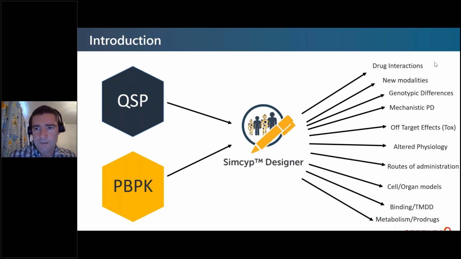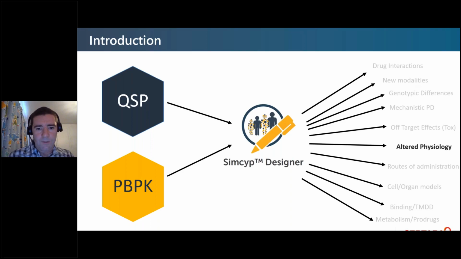You can create much more mechanistic PD models on one level, but then you can also simulate drug-drug interactions with the existing DDI models, or you can define new mechanistic DDI models. And you can simulate genotypic differences along the lines that Andrzej was suggesting. So if you have parameters in your QSP model that differ for different genotypes, then that is something you can make a prediction with.